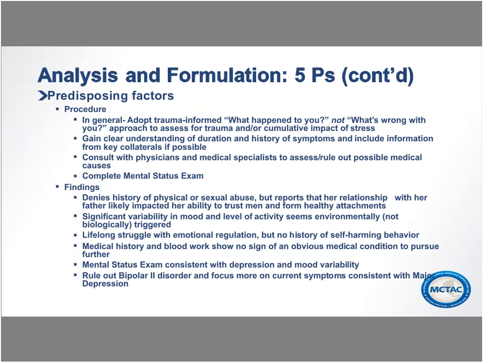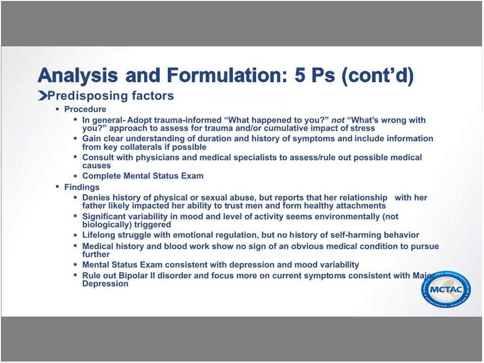Analysis and formulation continued, getting into the predisposing factors. So we're delving into more detail here about how we're conceptualizing. For the procedure, we'd want to adopt a trauma-informed "what happened to you" approach versus "what's wrong with you." We really want to know from Manuela what triggered this, what happened, and how we go about phrasing our questions, and how we have sensitivity to both our approach with Manuela and the clinical environment itself. We really want to encourage her to be forthcoming as we're non-judgmental, working on her behalf, and assessing for trauma and the cumulative impact of the stress in her life.